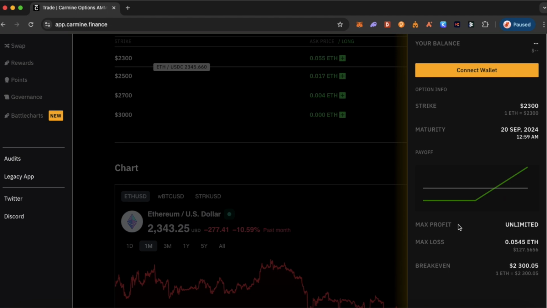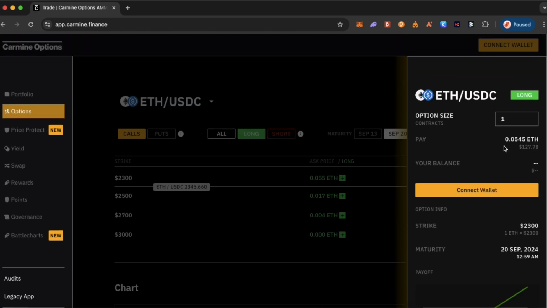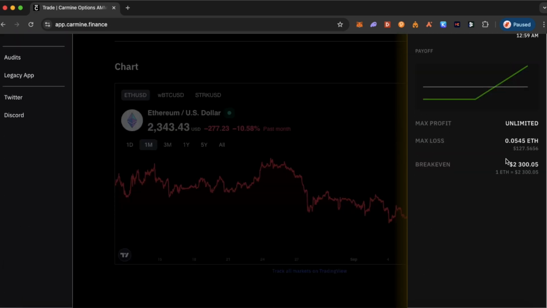For all long call options, the maximum profit is theoretically unlimited, while the maximum loss is limited to the cost of buying the option. This is the premium, and the break-even is essentially the strike price plus the premium. So here it's not correct, it's a bug, because in our case, the strike price being 2,300 and the premium 127 USD, the break-even will be 2,427.